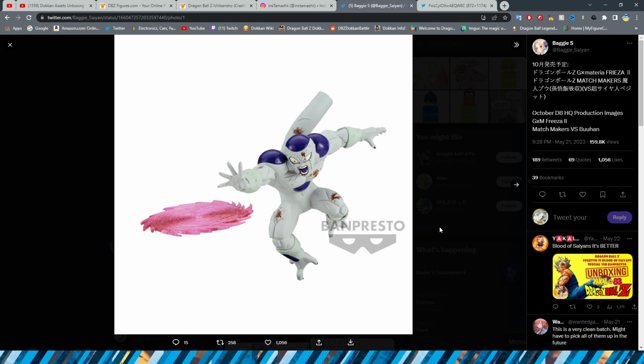Definitely, probably, by the way, the stand for this guy, for the disc, the funny pizza, is probably just going to be a little plastic stick that has a little base at the bottom. Probably the same thing as Krillin's Destructo disc. I would like to look and see if it is just a recolored version of the Destructo disc. I would hope it's actually a new effect and not just a recolored one. I mean, they do look virtually the same in terms of the attack, but still, you know. Nonetheless, also looks really, really good.